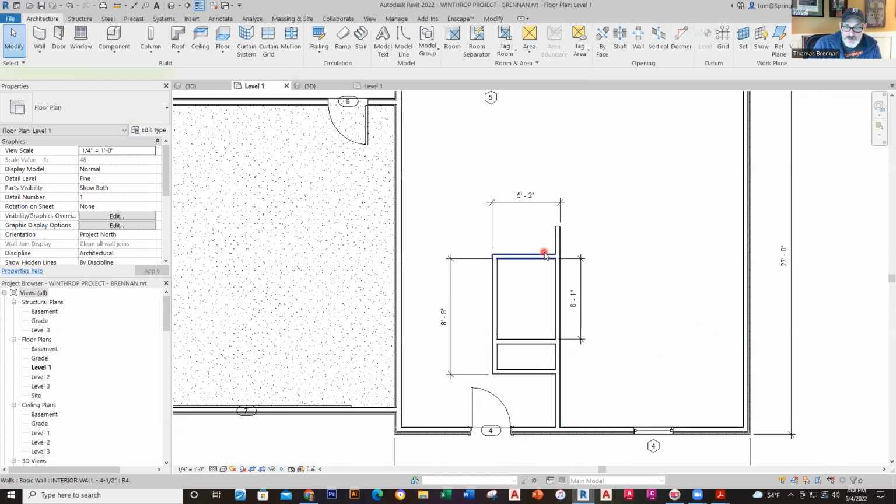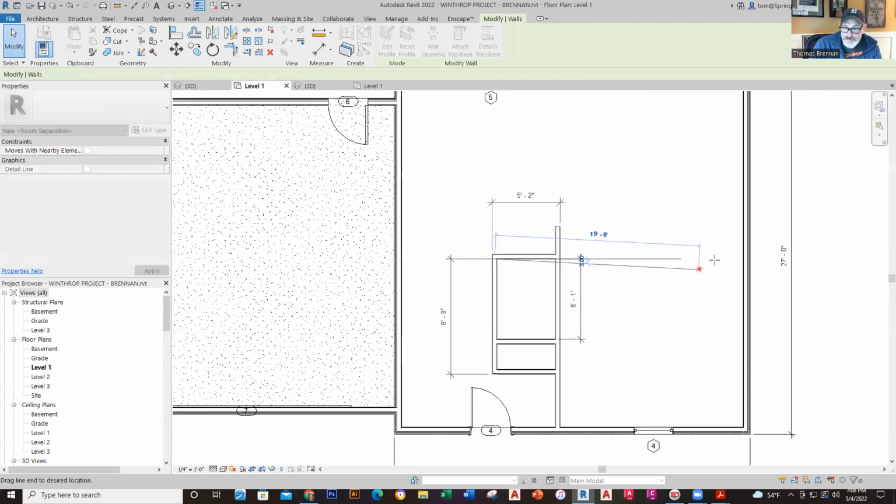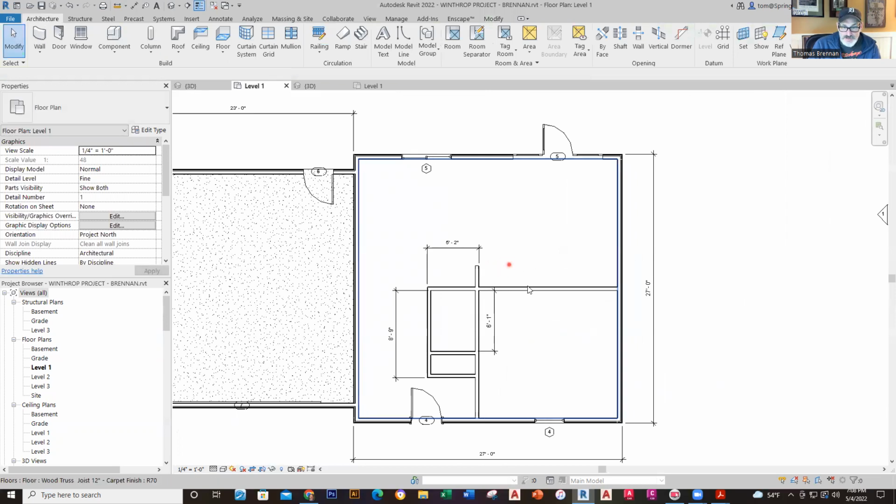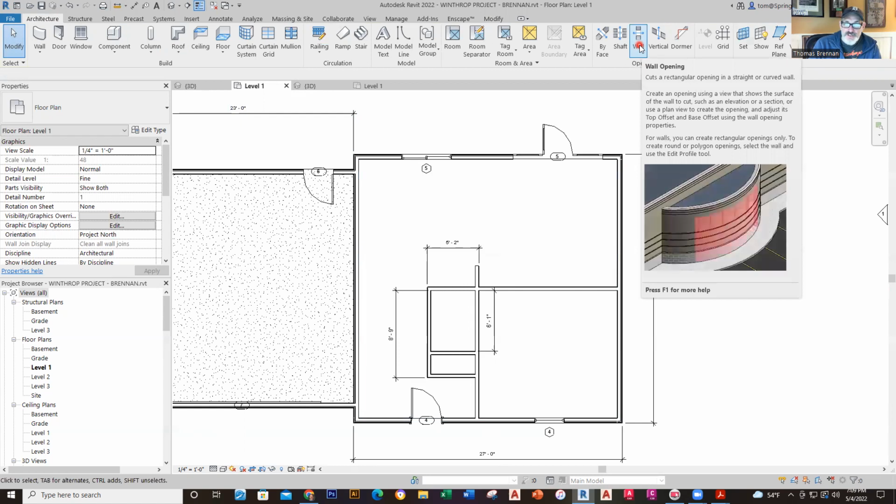And then this wall right here needs to actually come back straight across here to divide these two rooms. Okay, now that needs to be broken right here. This wall right here needs to be broken from here to here. There's actually a wall break right there. So to put in a wall break, what you would do is you would use a wall break command. So this is an architecture. And over here, you've actually got a wall opening right here. And so I go to wall opening. This is how to actually put this together.